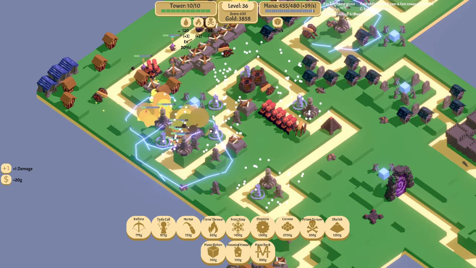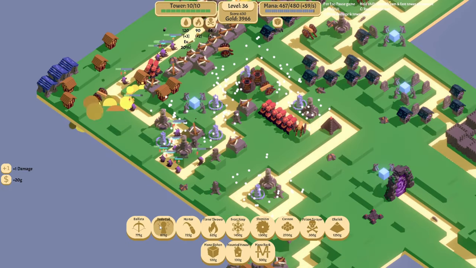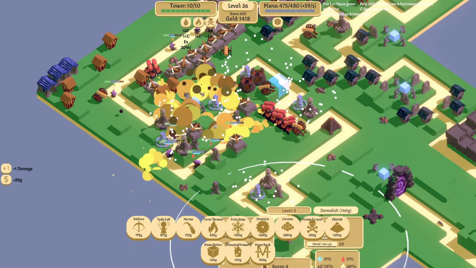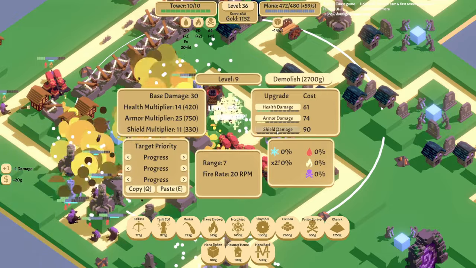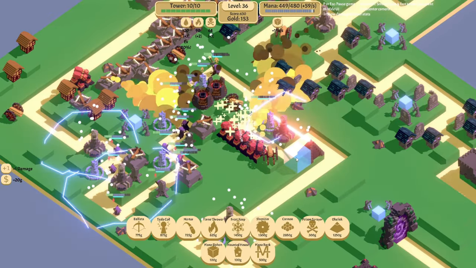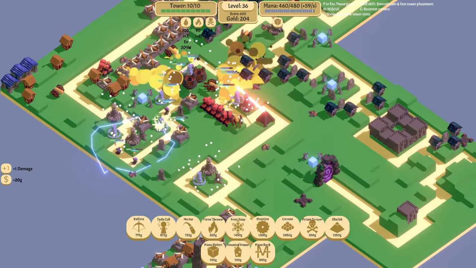You guys are getting way too far with your shield. That has me worried. That has me very worried, in fact. Cannons. Cannons are definitely what we need. Shield damage. Loads of shield damage. Do loads of shield damage, please. Do we have poison sprayer? We do have poison sprayers. Oh, we don't have the money.